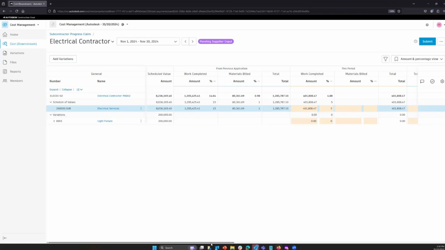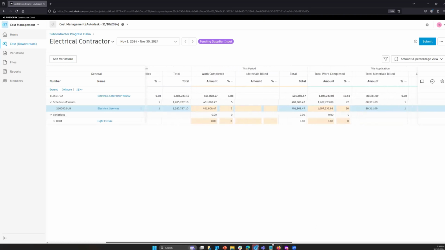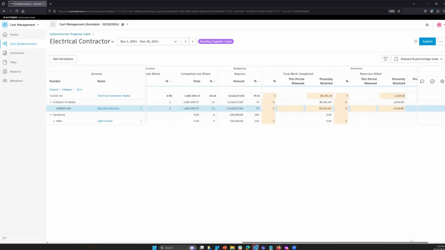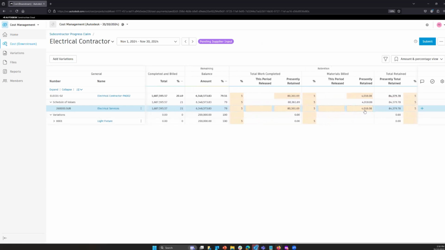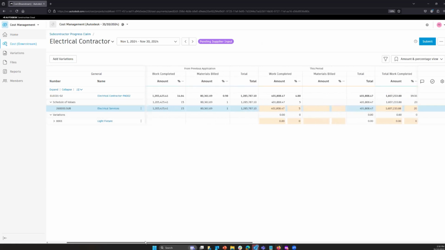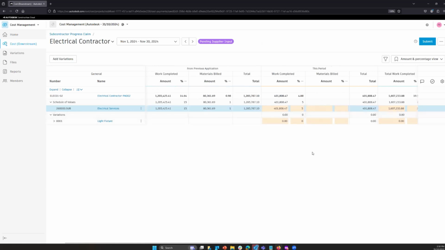And then I can also specify if there's any materials in this application as well. Retention as well is all displayed here, and I can look at submitting and modifying this if I wanted to. So the subcontractors do have a bit of freedom to modify information here, but this isn't the final verdict, because when I submit it, it's going to be sent for review.